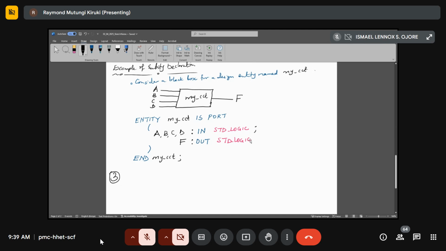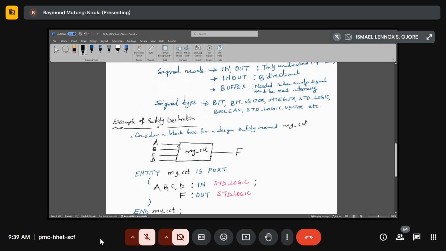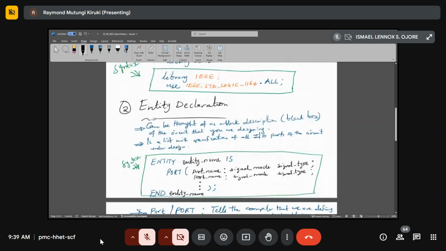But the last one shouldn't have a semicolon, or just before the closing bracket here, there should be no semicolon. Now that semicolon comes after we have ended that entity declaration. And I'm saying that semicolon can come here or after this bracket, that we will verify in the compilation. I hope that is what you are asking, Shabaki.